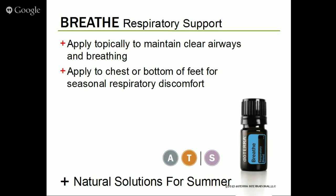There's a lot of seasonal allergies going on right now, and so this really helps open up those airways. You can apply it topically to maintain a clear, open airway. So if you're going out somewhere, you're going for a hike somewhere, and you usually huff and puff, go ahead and put a little bit of Breathe on you. Put it on your chest, rub it on your feet. It just really helps open up for those seasonal respiratory discomforts.